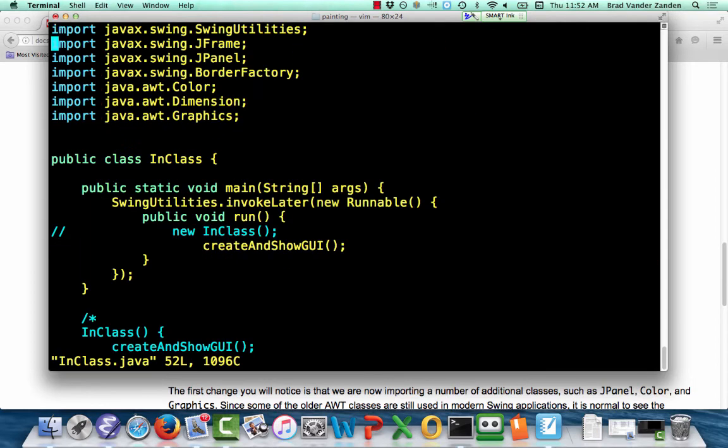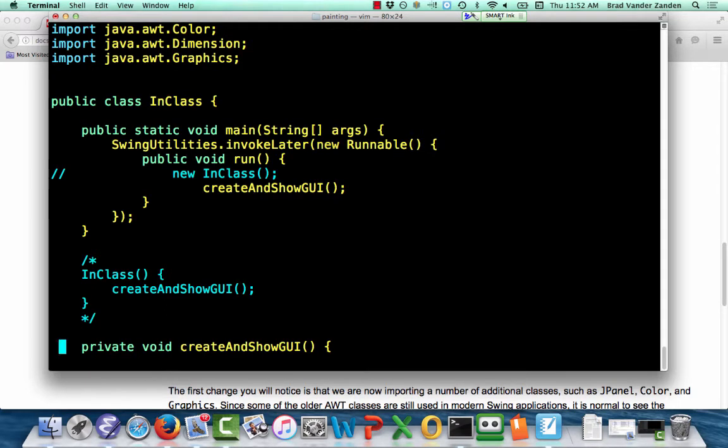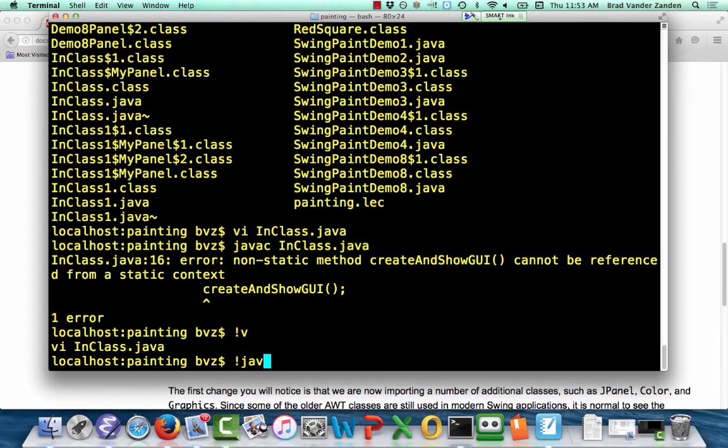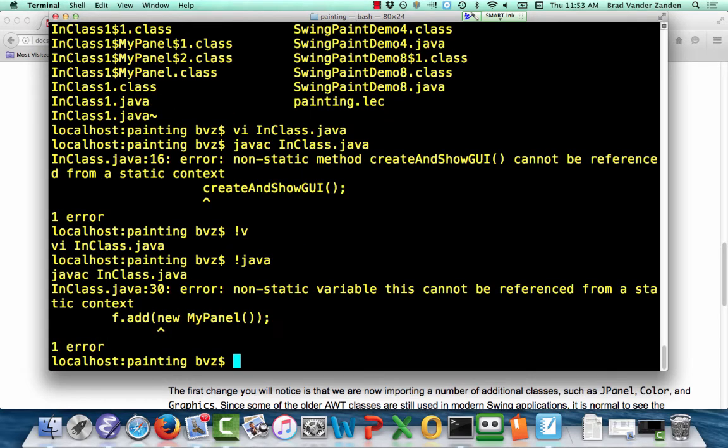That wasn't what I wanted, just a moment. createAndShowGUI is actually supposed to be static. So I make it static. I get a very unusual error message. In Java, error: non-static variable this cannot be referenced from a static context.